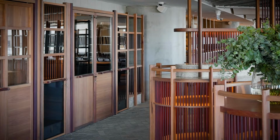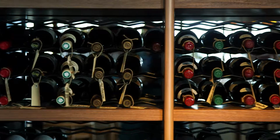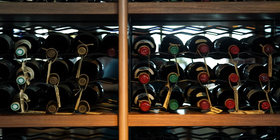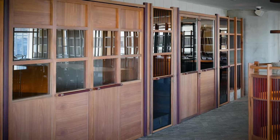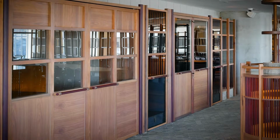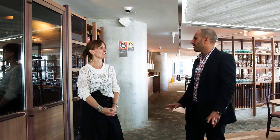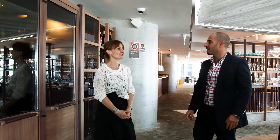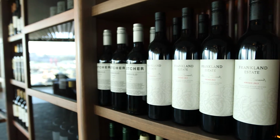The wine cellar contains a fine red wine collection and is set at 13 degrees Celsius. For the temperature to be maintained, a perfect seal was required and would not have been possible with the original timber door design. Next sourced a specialist subcontractor to design and build a triple glazed aluminium door and frame. It all looks really, really nice now, but there was so much pressure in terms of making sure we could coordinate all the services with Lend-Lease and the constraints that we were presented with on site.